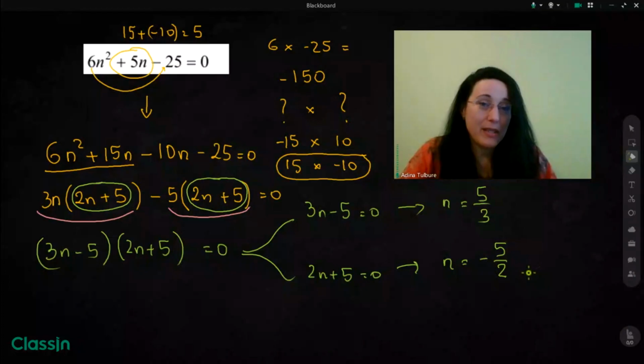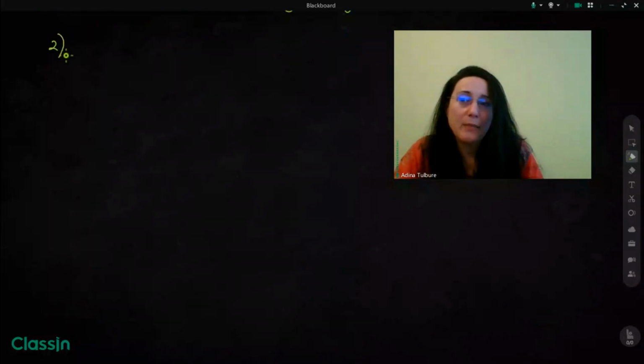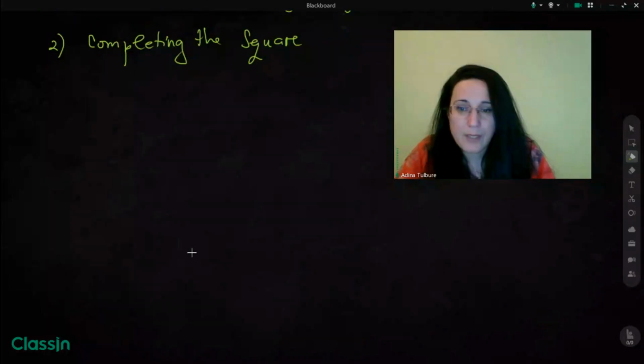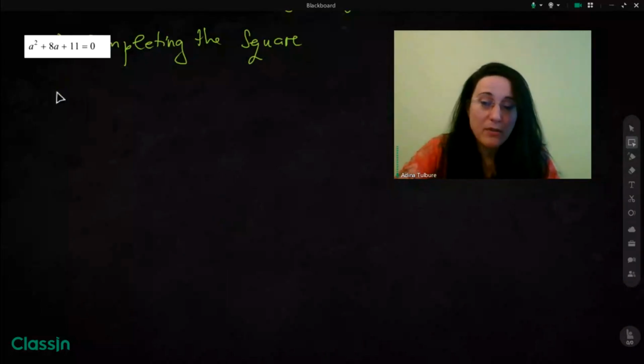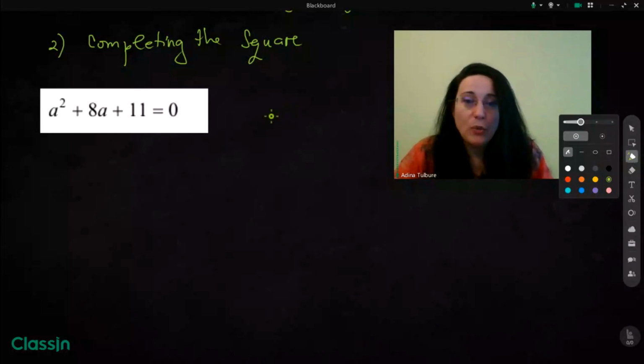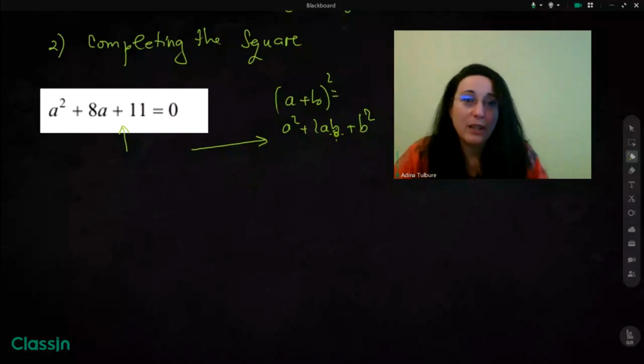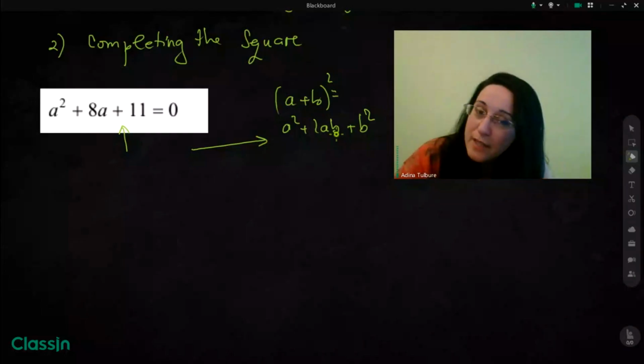The second method is completing the square. I will show you that a bit later. This is one very easy example. This method is also very important because it helps you find the turning point. When you complete the square, you are basically referring to the formula that states that a plus b squared equals a squared plus 2ab plus b squared. So you are just trying to manipulate this expression into this to make it equal to 0, so you want to leave the constant outside the bracket.